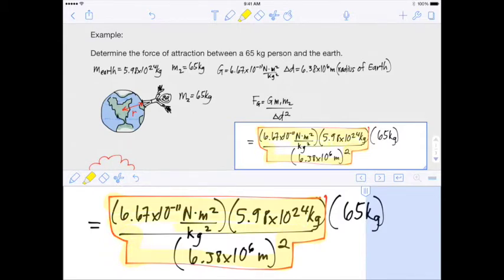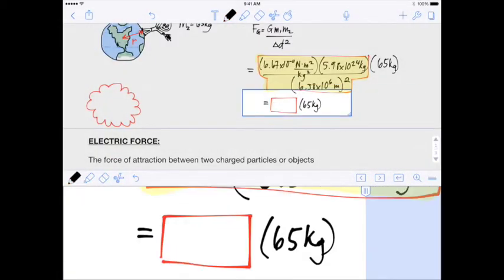Because every time you were to do an example with planet Earth, you would always have to put in the constant value of big G, the constant value of the mass of the Earth, and the constant value of the radius of the Earth. If you punch those three values in your calculator, what do you end up with? So we have 6.67 times 10 to the power of negative 11 times 5.98 times 10 to the power of 24 divided by 6.38 times 10 to the power of 6 squared. Good. We get 9.8. And the units would be newtons per kilogram.